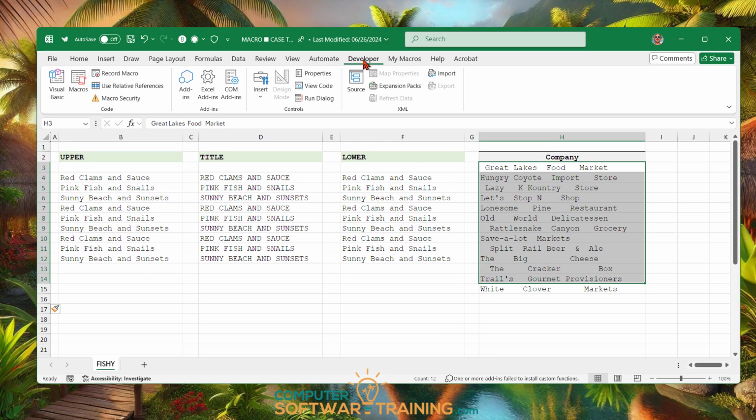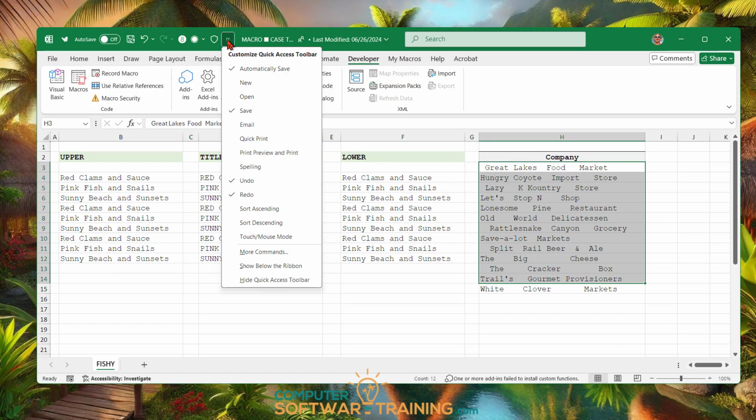Now, if you don't have the developer tab, you have to go back in and customize things. I'll just give you an idea how you do it. Let's just say, okay, I don't have the developer tab, Chip. What am I going to do? Well, we'll go up here into the quick access toolbar, into this customize area. You click onto that, right?